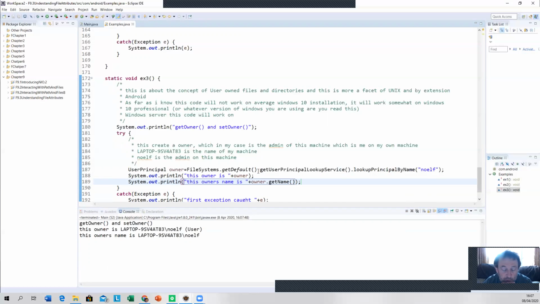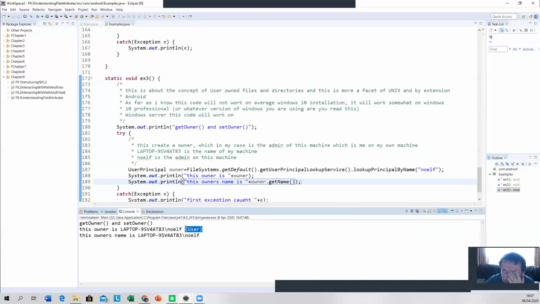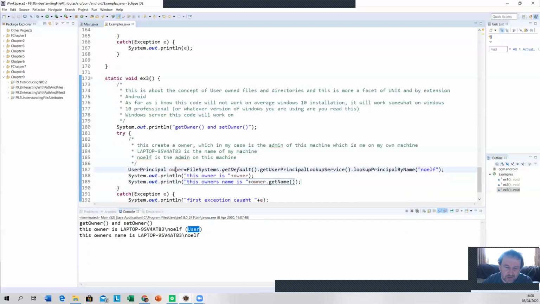Okay, put in the owner, it says what type of user you are, it just has a user. Now I thought it should be displaying admin there, right? I don't know why it's not displaying admin, because I am an admin on this machine. All right, now that's how you actually create an owner. Now this is an owner that is the admin. All right, this is the owner that is the admin.